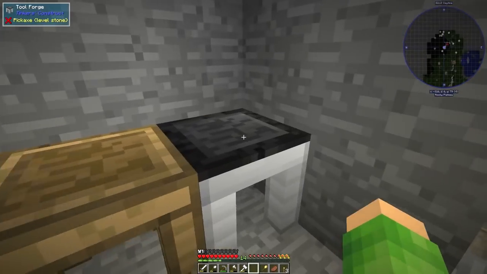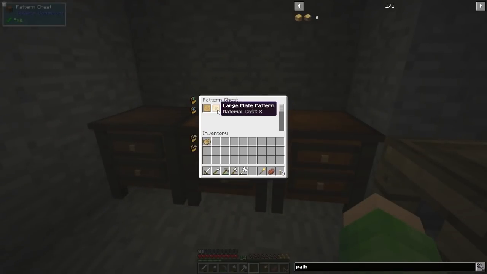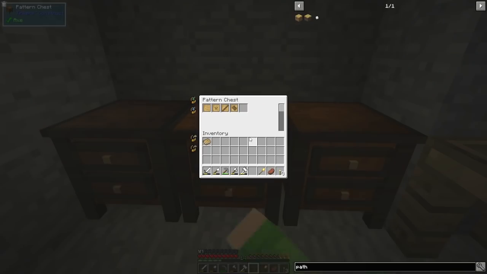That's not the right thing. We needed just a tool rod, axe head, and binding. Now, what have we got? Tough tool rod, axe head. We haven't got any of it, have we, at all? Right, so we need to make, where's my empty stencils? Blank pattern, we got one.